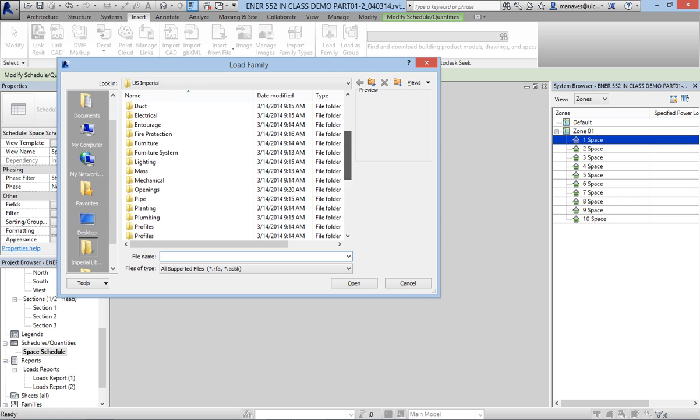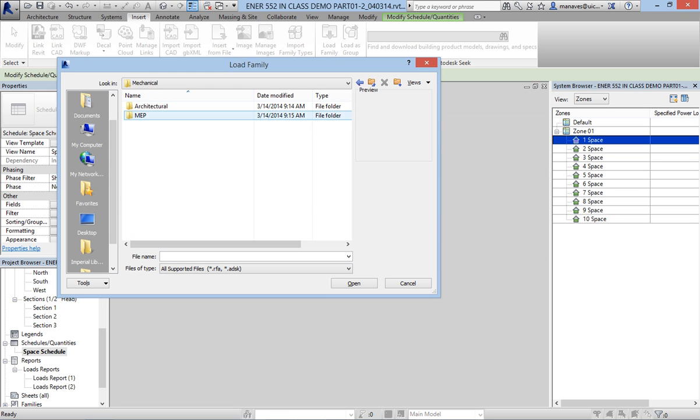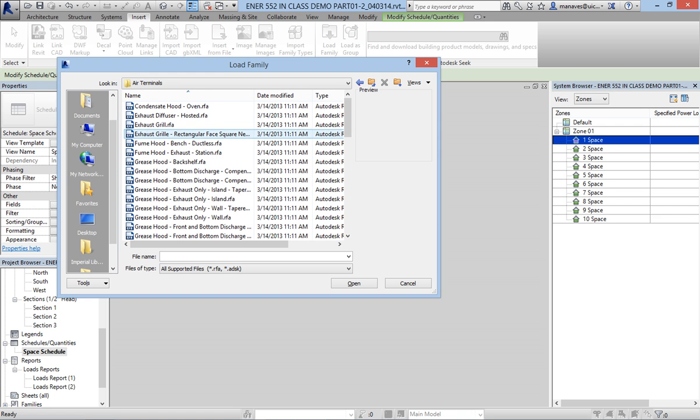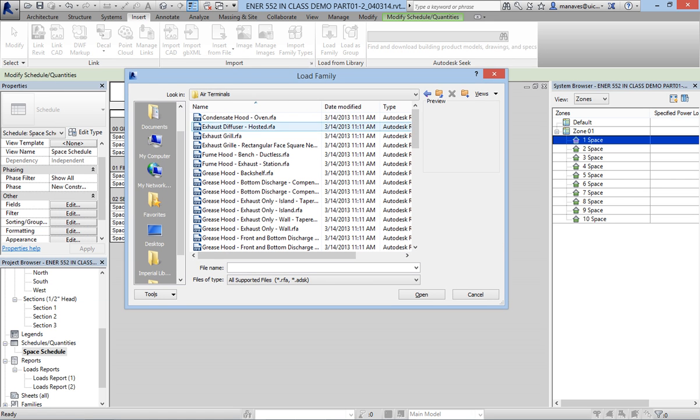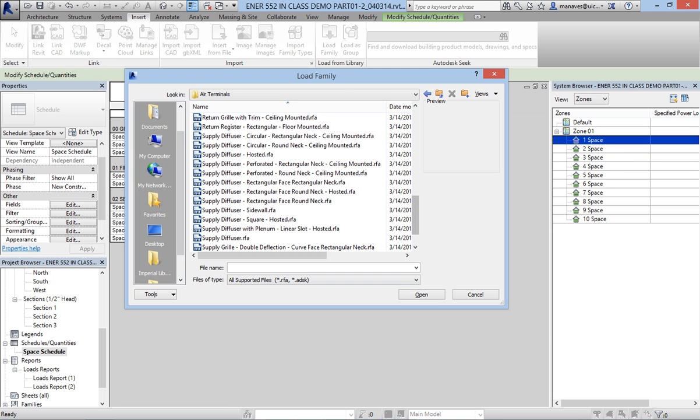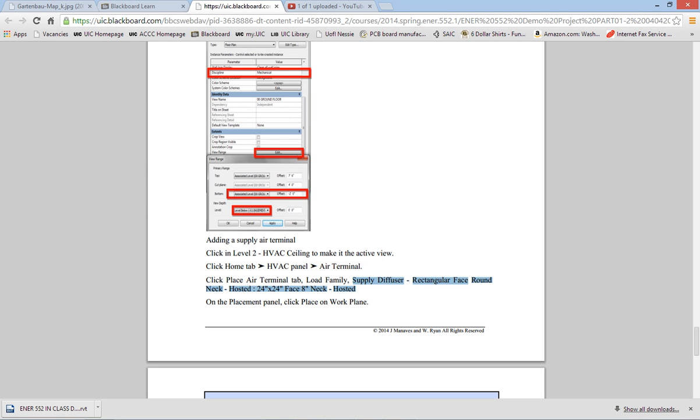And then in my case, I have to look for it. They probably changed it now a little bit. So we have supply diffuser, rectangular face, round neck.